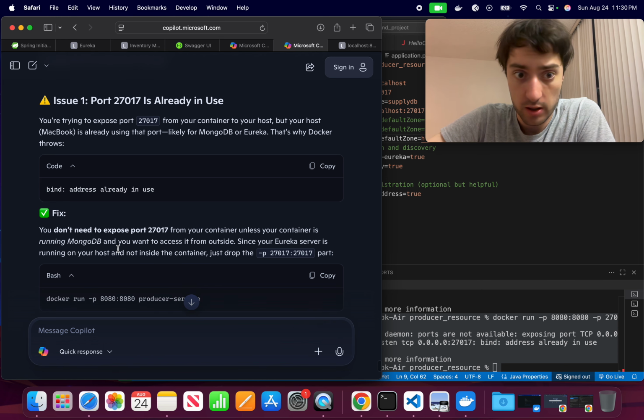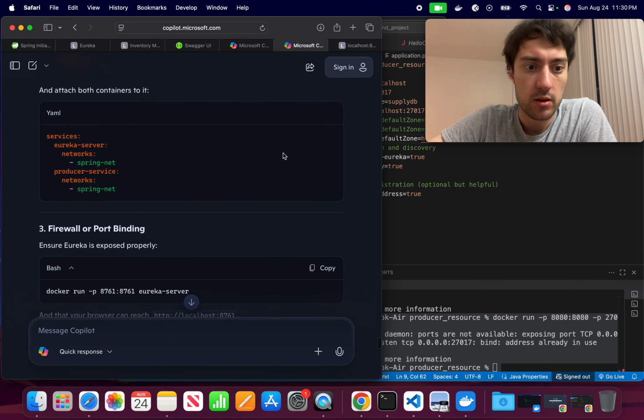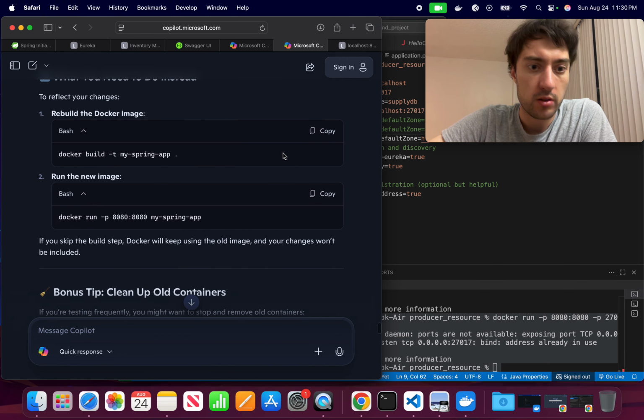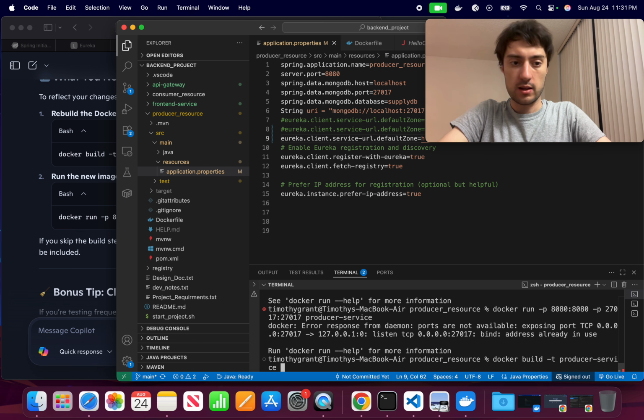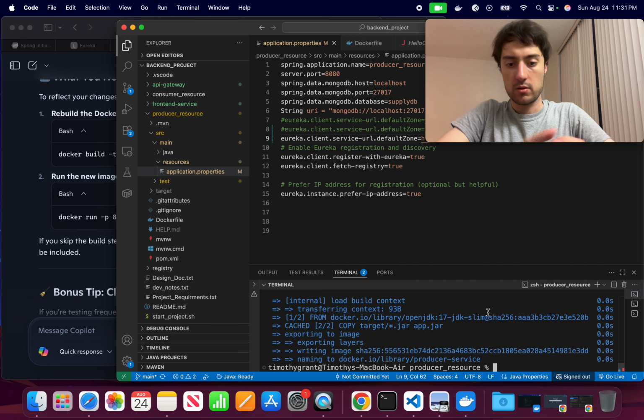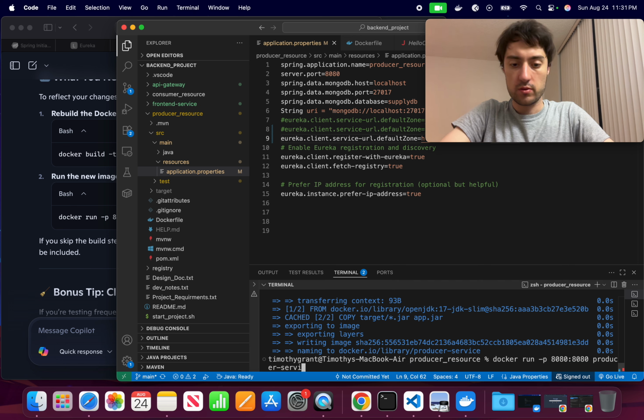So I don't want to do docker run, I want to do docker build -t, and then producer service, and then dot. Okay, so we did that, and now I can do docker run exposing port 8080 to map to 8080, and then producer service.